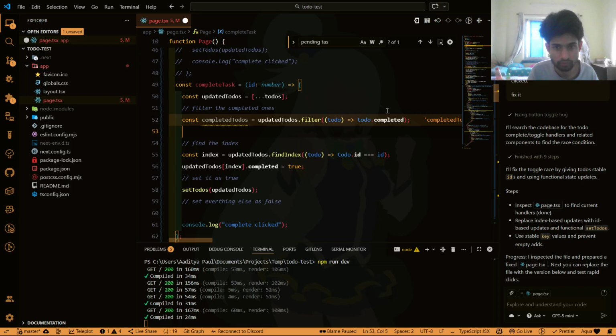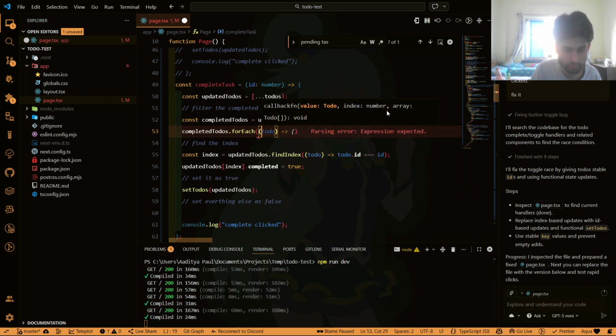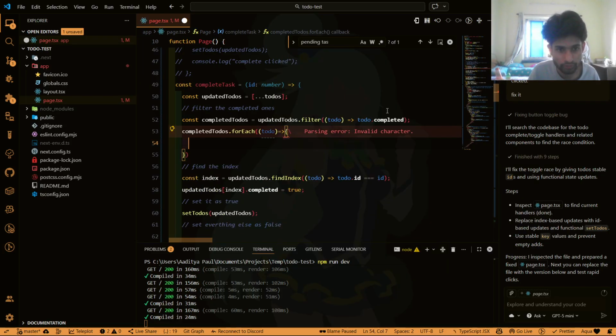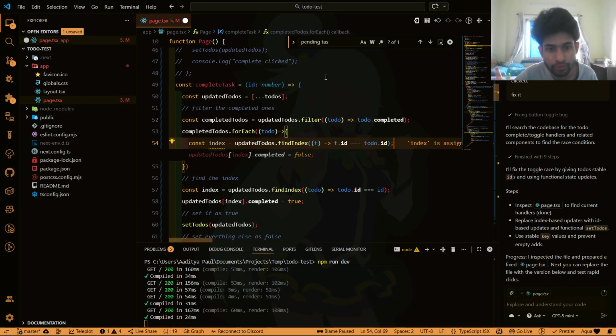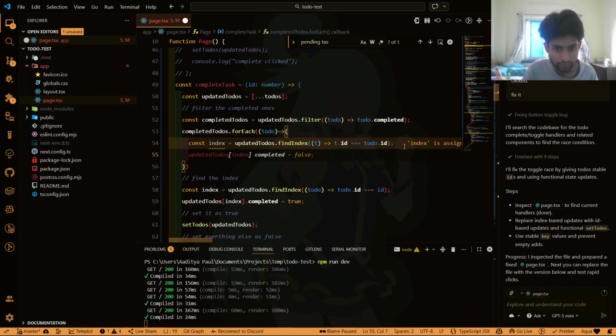And then we just need to create a map here, completedTodos.forEach, get all the to-dos here, and then we will find the updated to-dos whose ID is equal to the ID of the to-do we are giving here, and then we need to set it false.